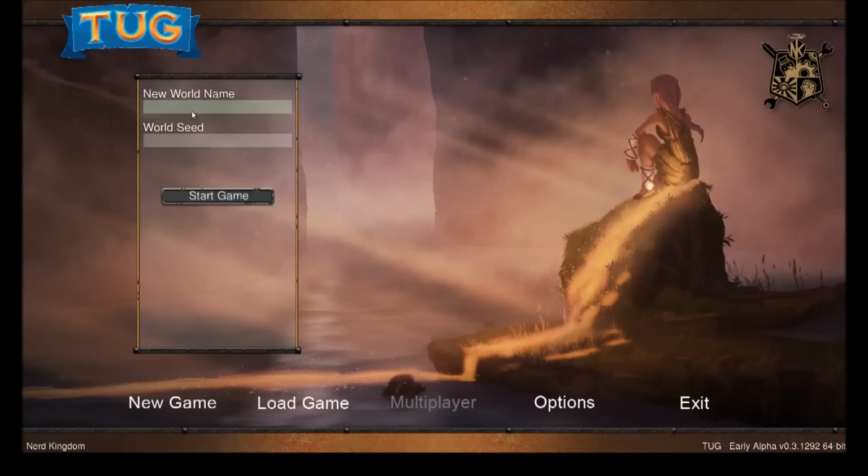Okay, let's go ahead and get started. I'm going to go ahead and name this Byron's Nozzle. And then for the world seed, it doesn't really matter, but let's do 1337. You can do characters as well. Sephiroth, whatever. Okay, let's start the game.